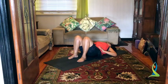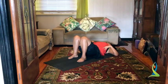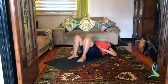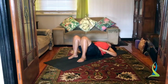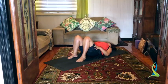What we're going to do now is go around that clock face, starting at the 12 and circling the pelvis around the clock face. 3 times clockwise, easy and flowing, and then 3 times anti-clockwise, easy and flowing. Just feeling that connection of the pelvis moving and connected to the ground. Once you finish, come back to neutral. Take one of those ah breaths and just let go.